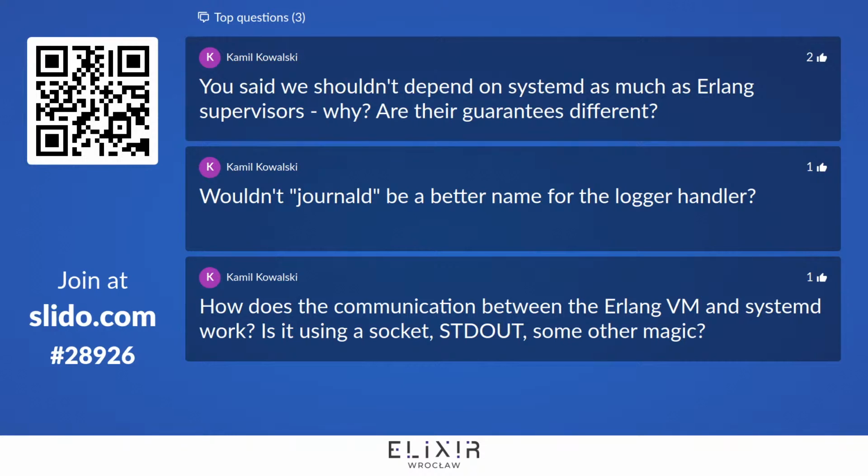Yes. So the first one, I believe they go top to bottom or bottom to top. I don't have any strong preference, but one thing I would like to ask you is to read it out loud. Okay, so I will go top to bottom. You said we shouldn't depend on systemd as much as Erlang supervising. Why? Are the guarantees different?